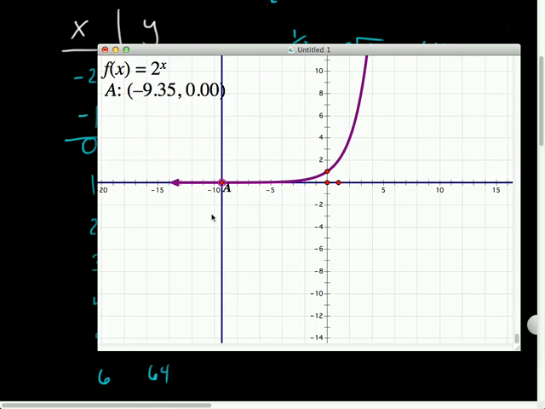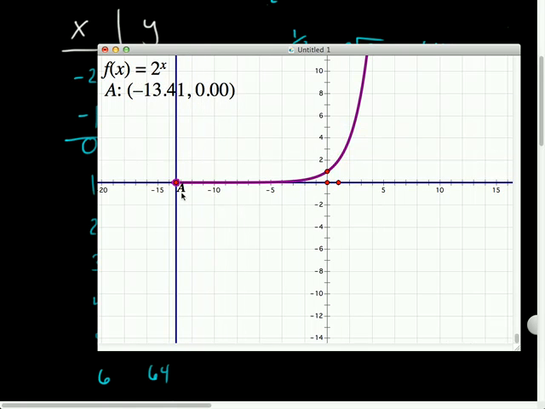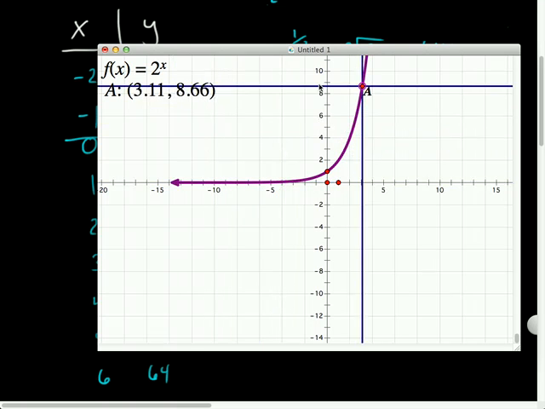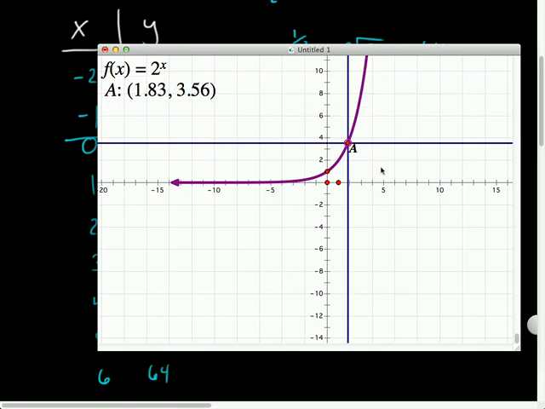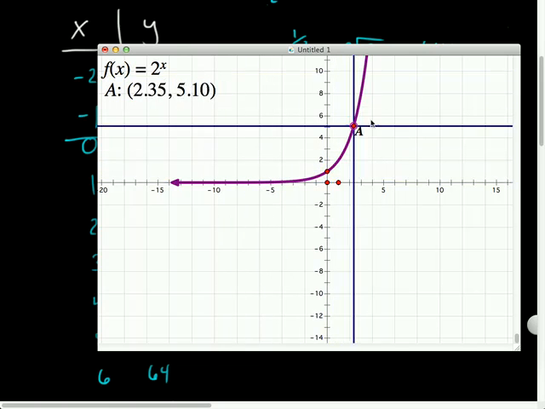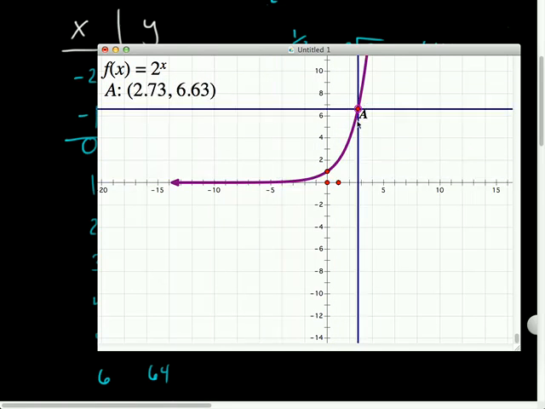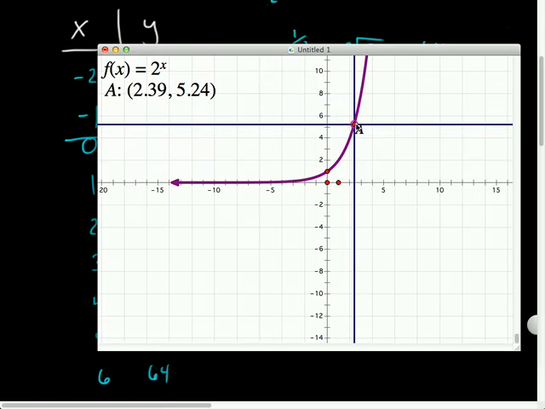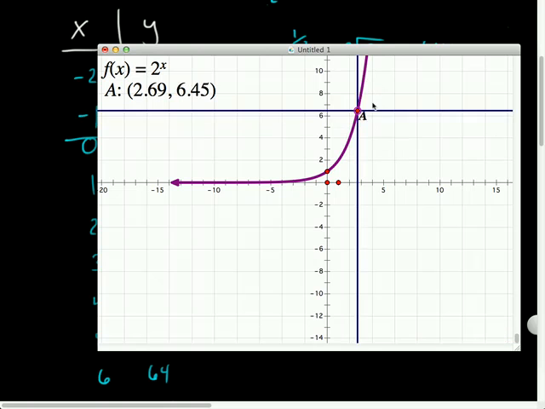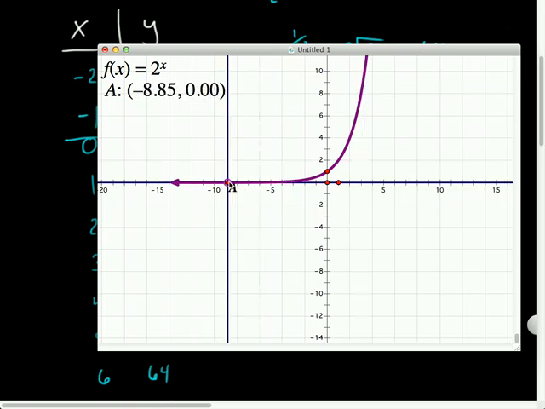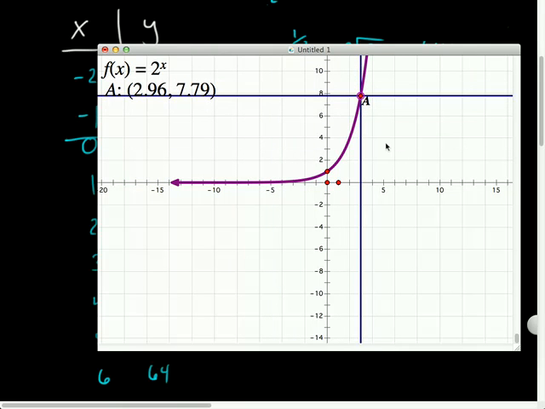What is the range? What's the limit of my y values? Actually, that's funny. It just rounds it to 0. What's the range? Yep. And can it ever equal a negative? No. So the range would be 0 is less than y, which is less than infinity, I guess, technically. So everything positive, essentially, is the range.